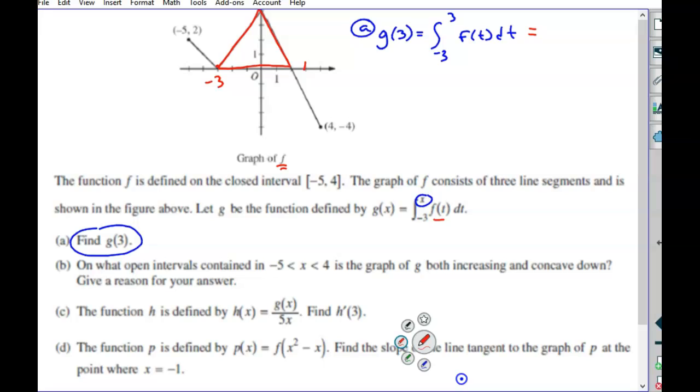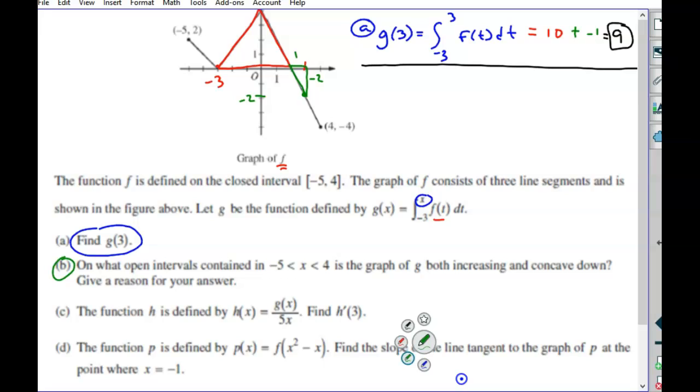I ended up doing that, and I got 10. Plus, then you have to find the area of this curve right here, which goes down to 2. So you got to find the area of a 1 by negative 2, which is negative 1. And the overall answer should be positive 9. g of 3 equals positive 9. Okay. That's area under the curve. I'll show you how many points that was worth on the next slide, just so you know.